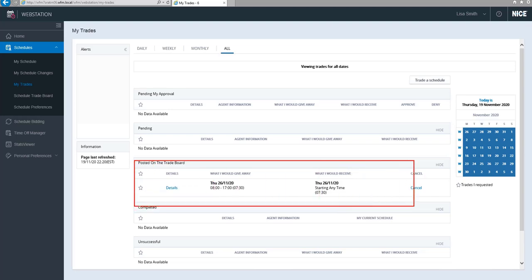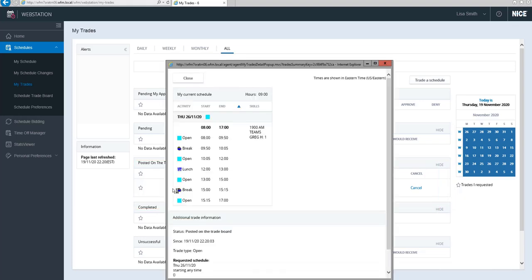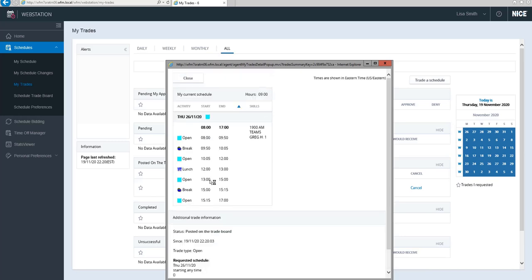This is my trade that I've requested to be allowed to trade. I have information about my schedule that another consultant would also be able to see.